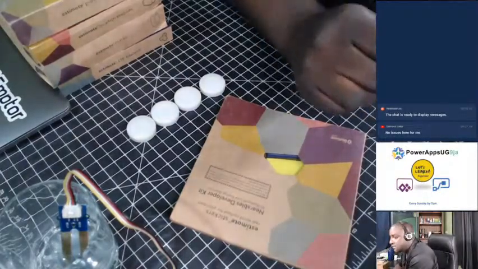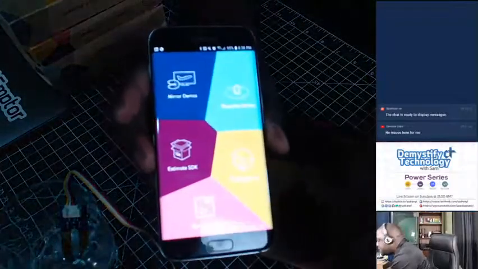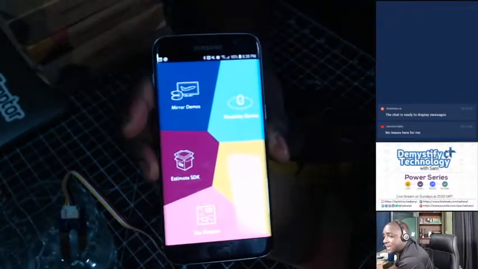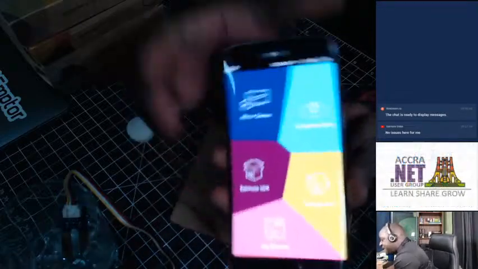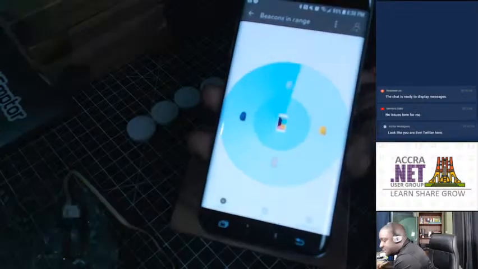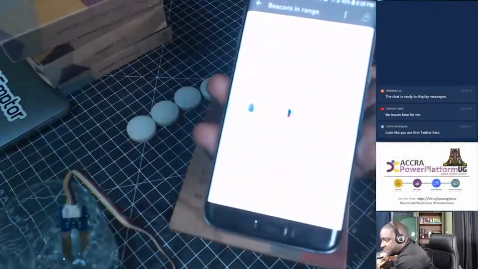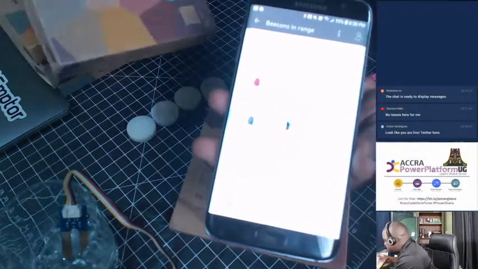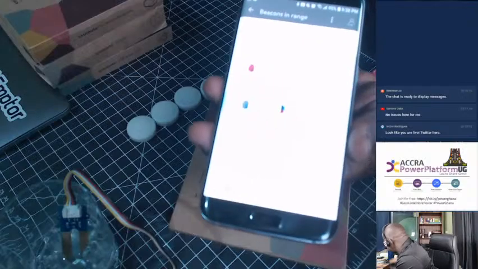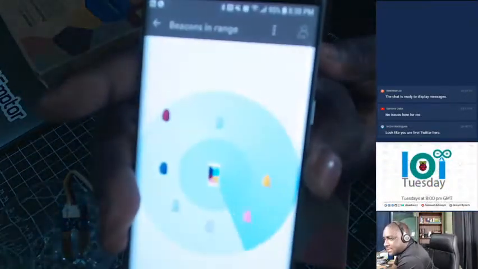As you can see, unfortunately the computer I used to do my phone capture is having trouble. So let's do that again. Let's click on the configuration. Awesome, thank you, Victor Rodriguez. As you can see, I'm trying to move the beacons all around, splitting them around the room. Let's look at what's happening.